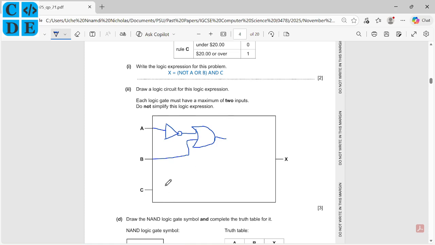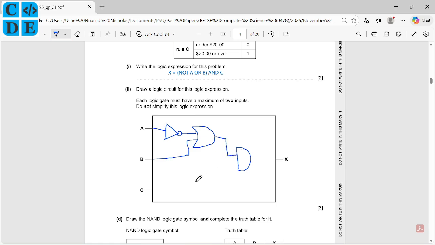All right. So now we need to add the C input to the AND gate and join all of them together using an AND gate. So let me draw the AND gate here. Now the AND gate is a straight line with a curve. Straight line with a curve. Yeah, so this looks better than my OR gate.